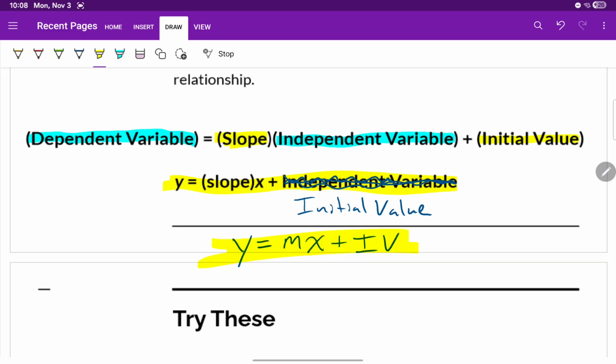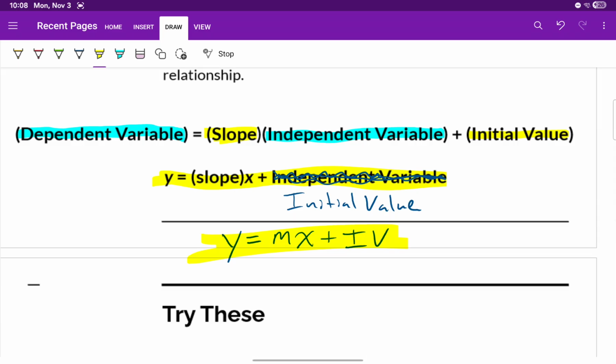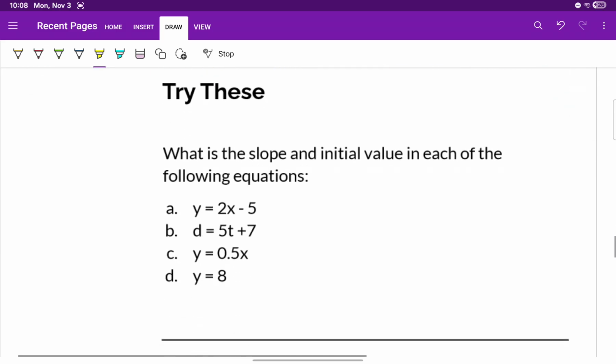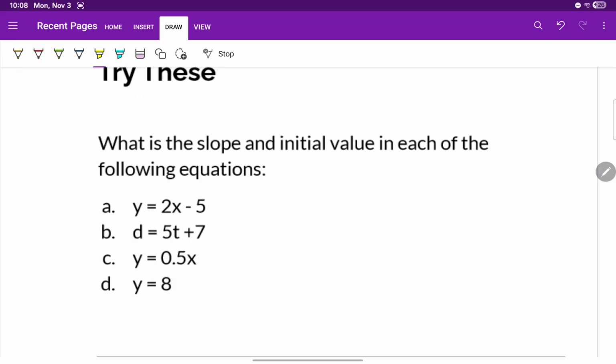Okay? And so what we're going to do is we're actually going to see if we can come up with some equations, or take a look and see if we can figure out some things from our equations. Okay. So this question says, what is the slope and initial value in each of the following equations? Okay. Now, you have another box here beside initial value on your sheets. What I'm going to get you to do is fill in some information here. So you have the box and it says constant versus coefficient.